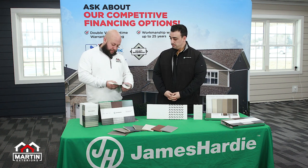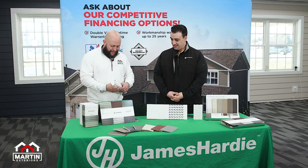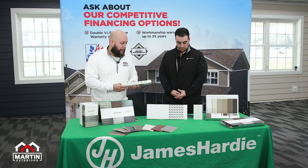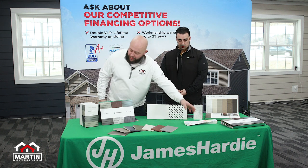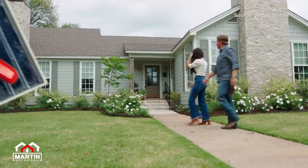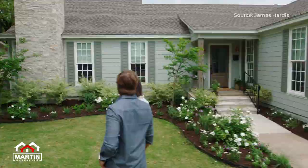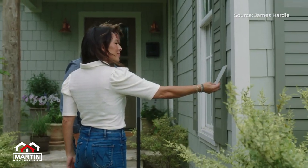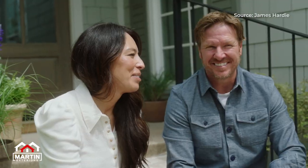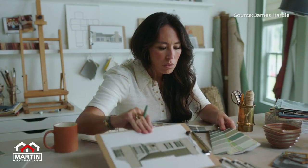Wow, that's incredible — just in case you wanted a melted teal, you know what I mean? So this is the Dream Collection. I keep seeing something — I'm at home watching HGTV with my family just like every other American family. Chip and Jo pop up all the time, and that's one reason I'm a believer. When you see the pros — the guys that have done it for years and have their own shows — they're the ones talking about James Hardy. Is there a specific color line coming out on that end?